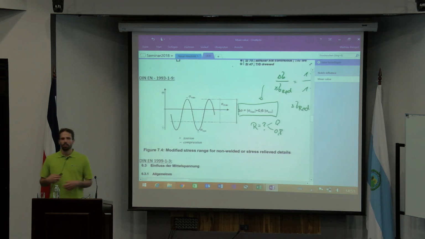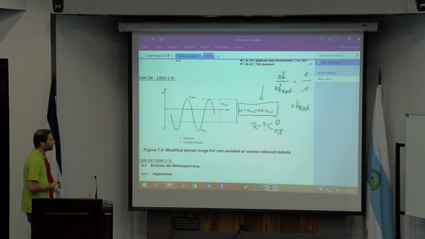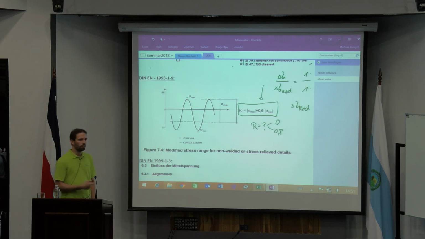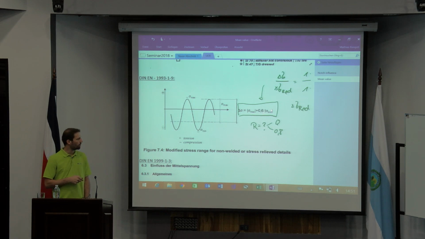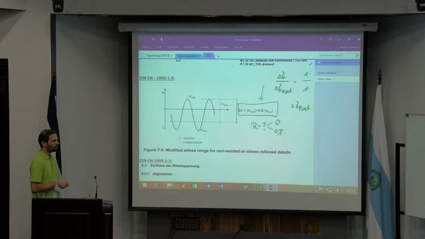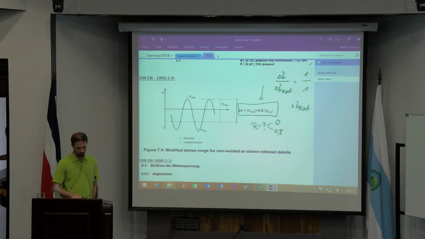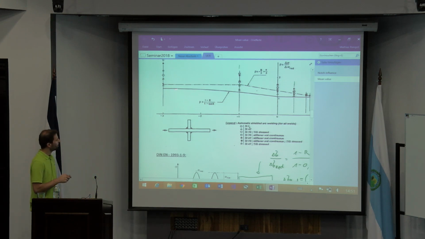So this is what they say here, for example, that if you have some pressure, so some R value which is lower than 0 in your structure, and the specimen, for example, the welding is annealed, or it is a raw base material, then you can decrease your stress range by 60% of the lowest peak. And so you can recalculate your new stress range. So this is what is shown at this side, the straight line.